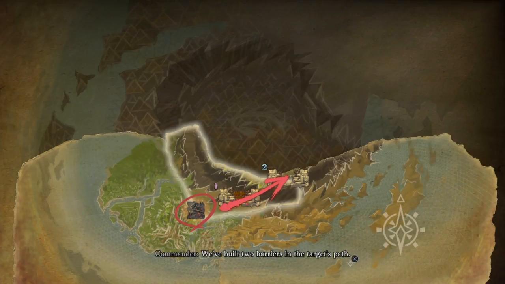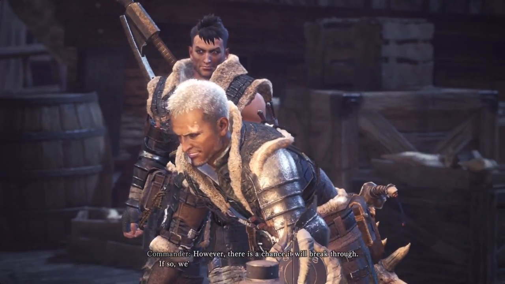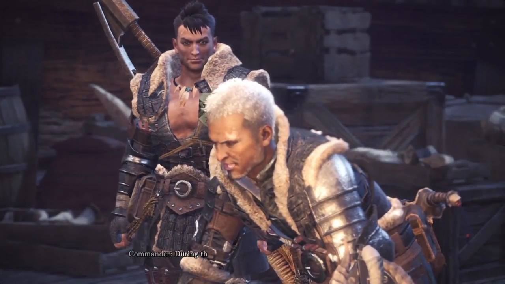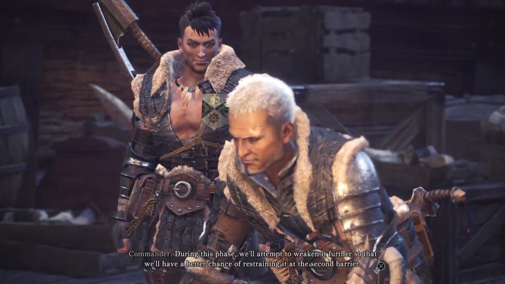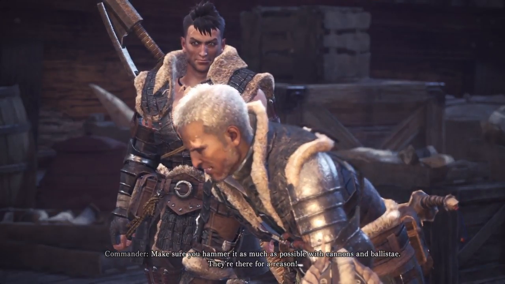We've built two barriers in the target's path. Your objective is to stop it at the first barrier, initially wearing it down with cannon and ballista fire, then restrain it with binders. However, there is a chance it will break through. If so, we'll initiate the mounting phase of the operation. During this phase, we'll attempt to weaken it further, so that we'll have a better chance of restraining it at the second barrier. Make sure you hammer it as much as possible with cannons and ballista. They're there for a reason.